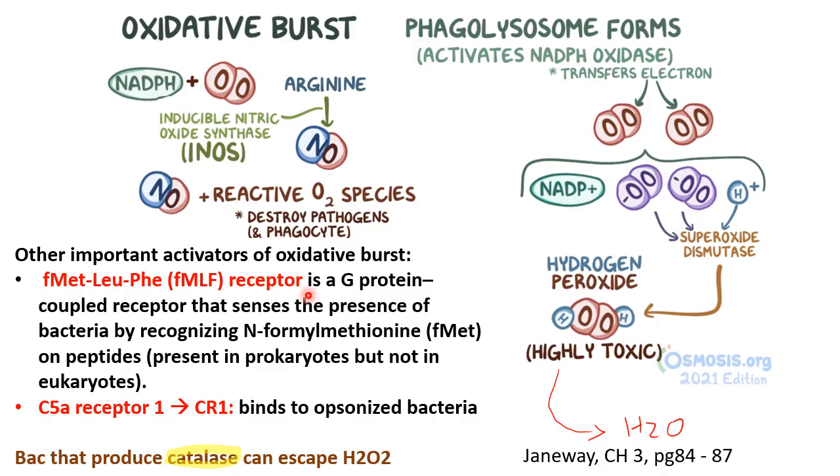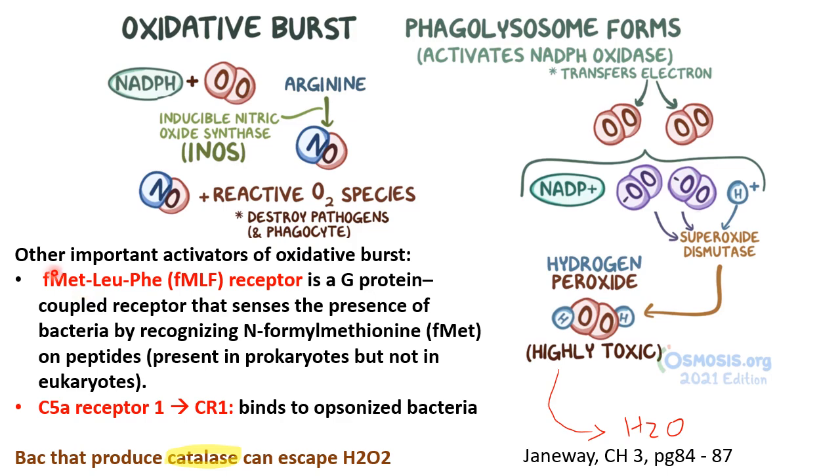Okay. So we have seen the chart of strong activators, the PRRs, that are strong activators for this oxidative burst. And I forgot to mention this one over here. This is called F-methionine and some other residues. And this is a receptor, the FPR. It is a G protein-coupled receptor on the surface of those phagocytic cells. What it does is it's a sensor for this F-methionine that is present in proteins of bacteria, but is not present in proteins from eukaryotic cells.